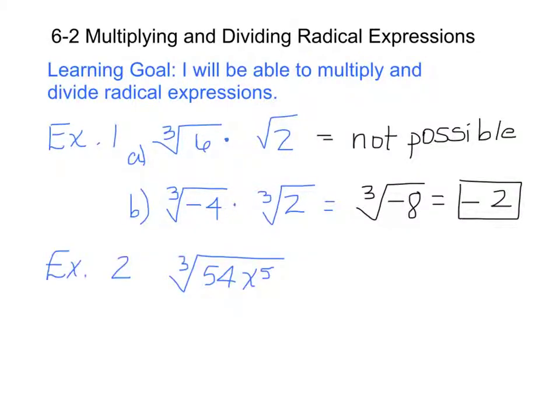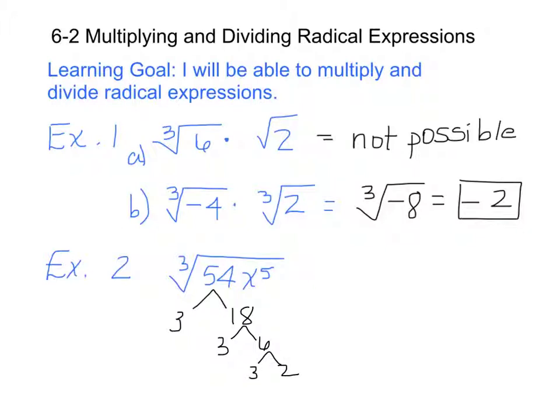Okay, the second example is simplifying the radical. So what you want to do is you want to simplify the cube root of 54. Some people like to do the factor tree. So I know that 3 can divide in here evenly. So that'll be 3. And then you figure out how many times 3 will divide into 54. So that would be 18. And then that's 3 and 6. And then 3 and 2.